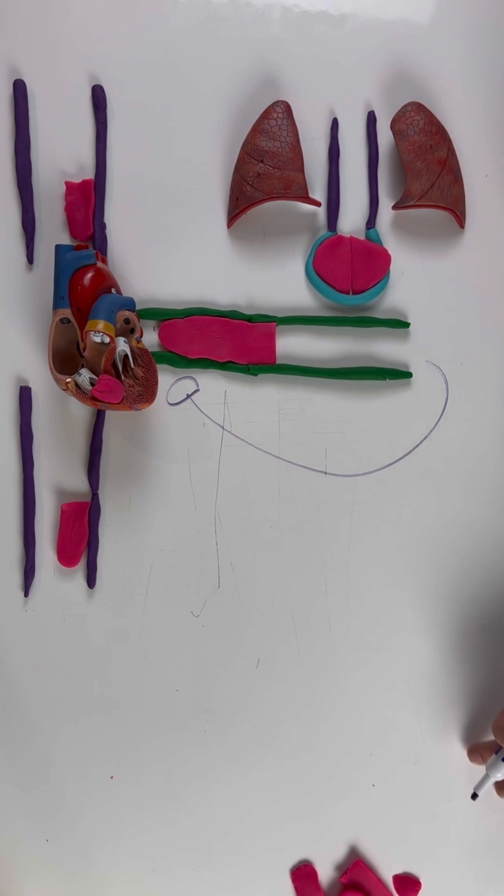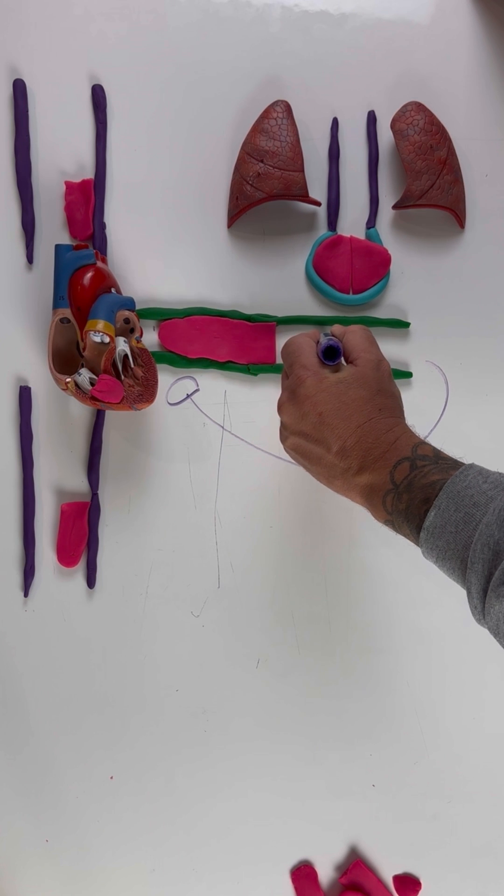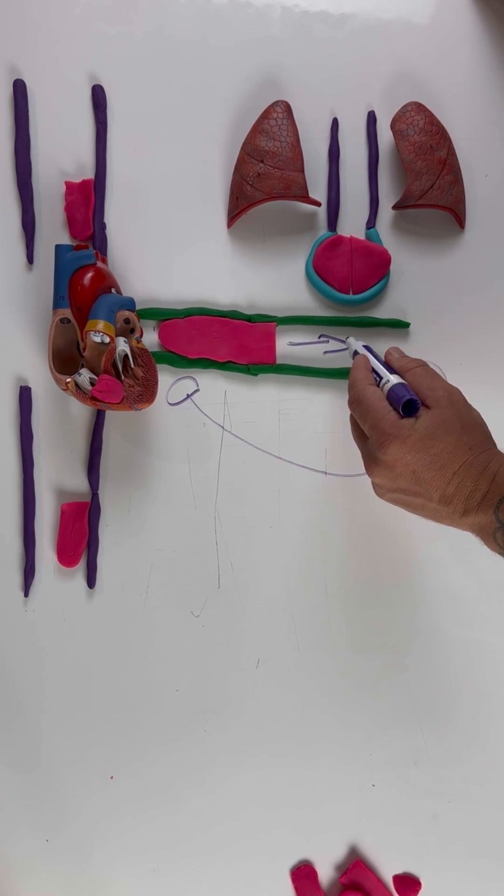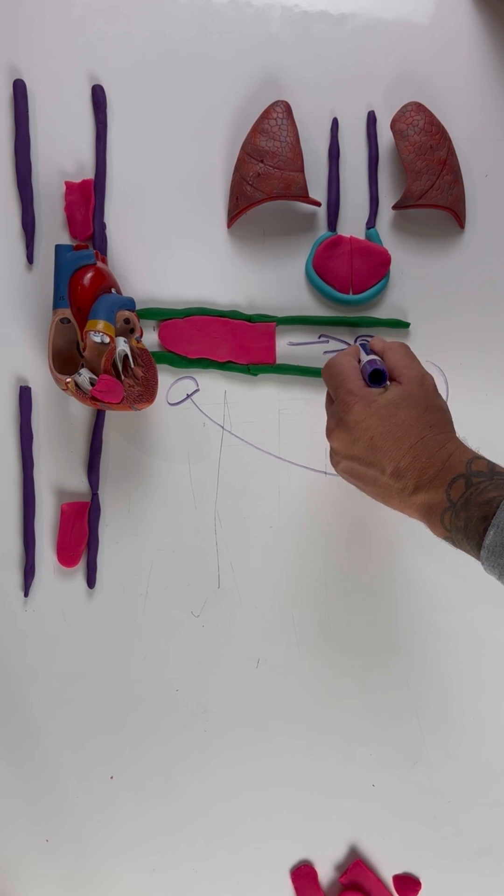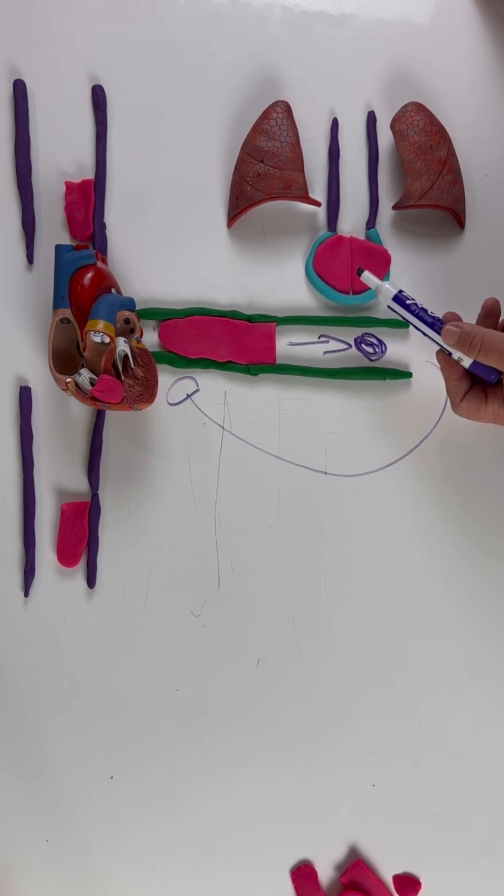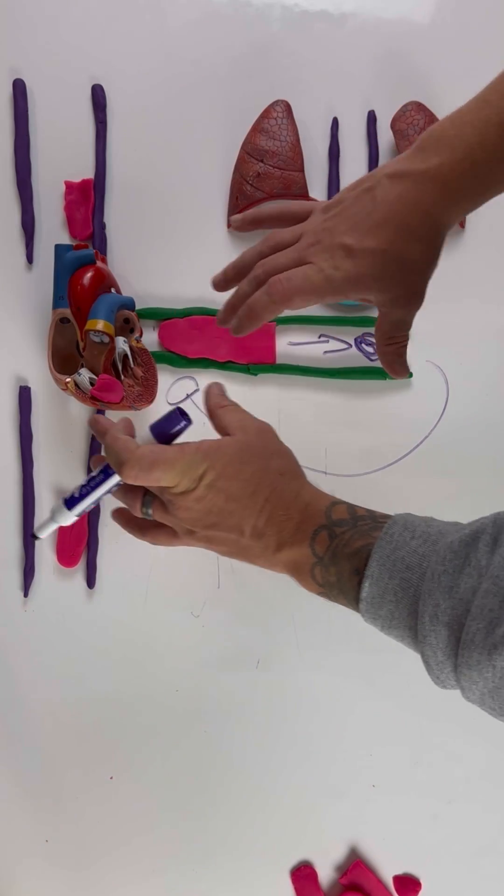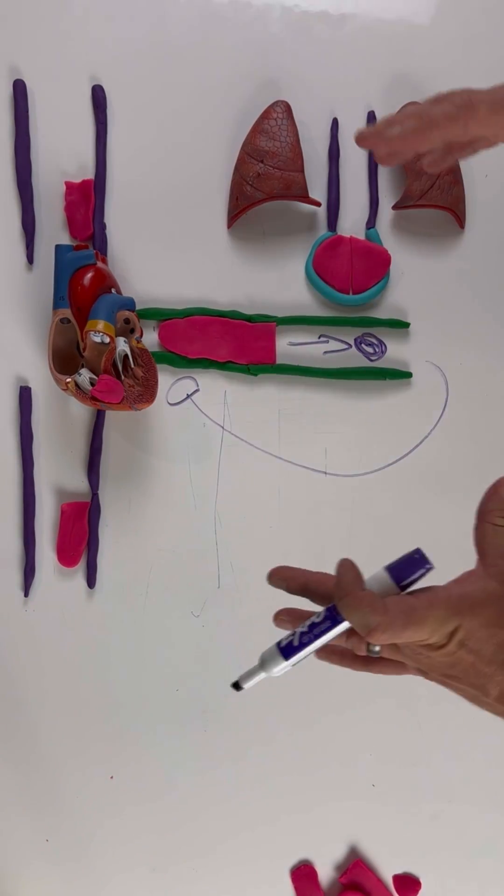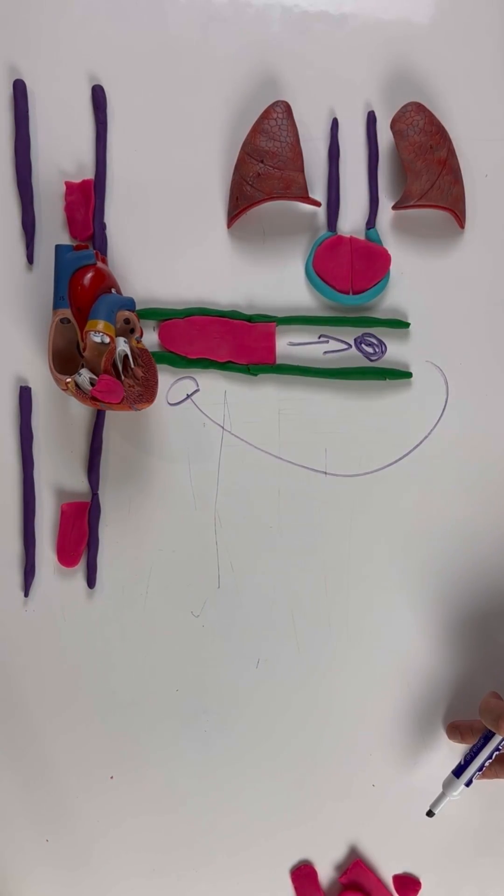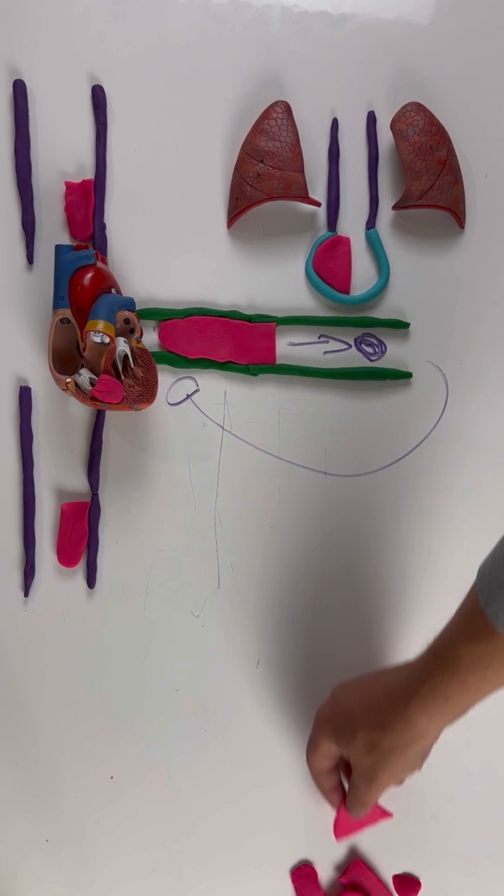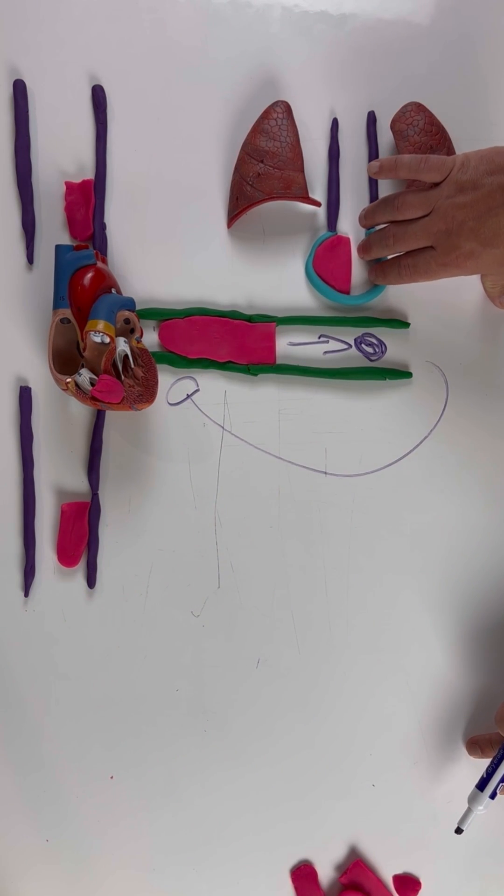Now when that occurs, that means we're going to have less of a problem, because we're having blood still moving this way but we're not having nearly as much of a traffic jam at this particular point which causes our pulmonary edema. So when we use nitroglycerin and cause this dilation and reduce the amount of flow through that right ventricle, it's actually taking pressure off this problem, thus reducing some of that pulmonary edema.